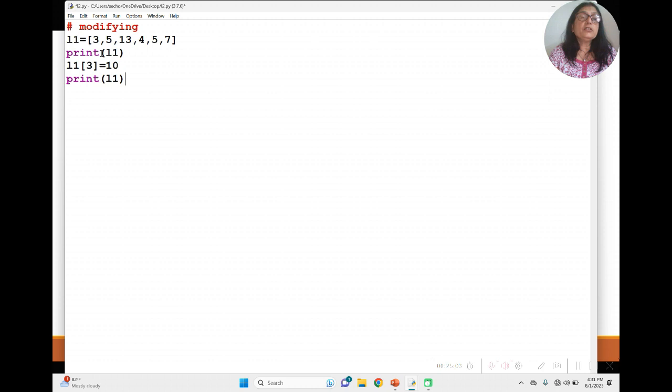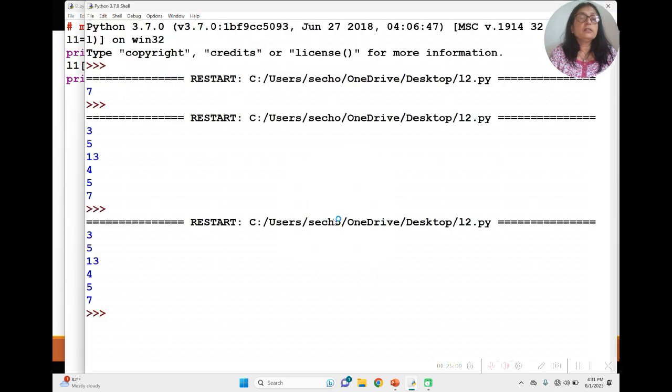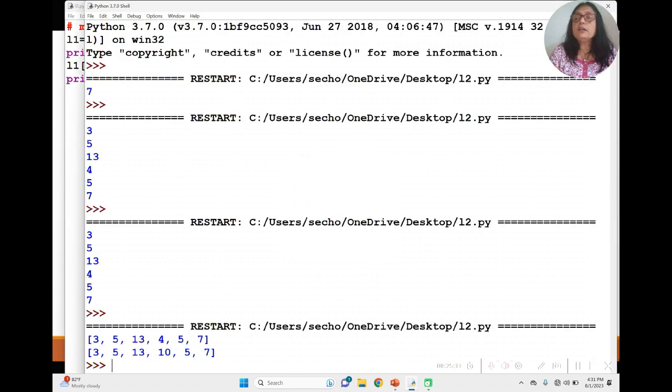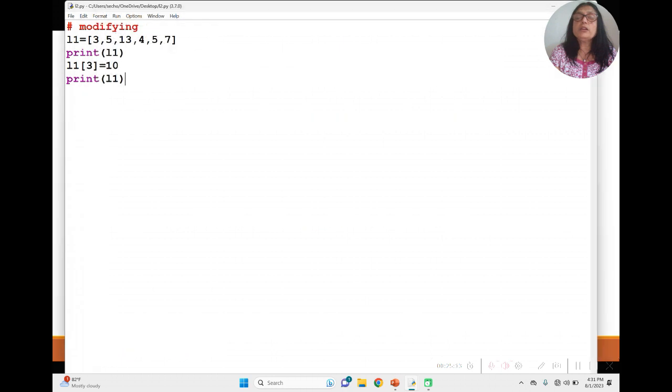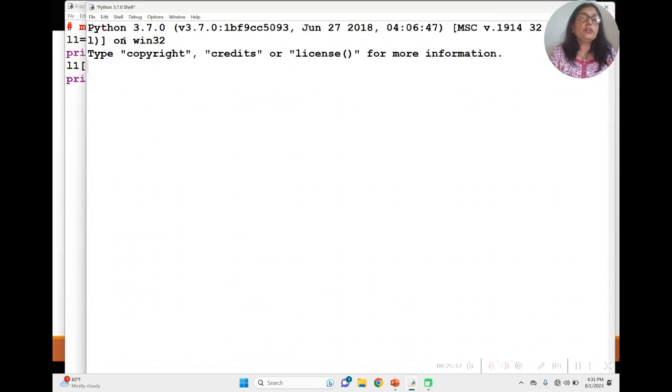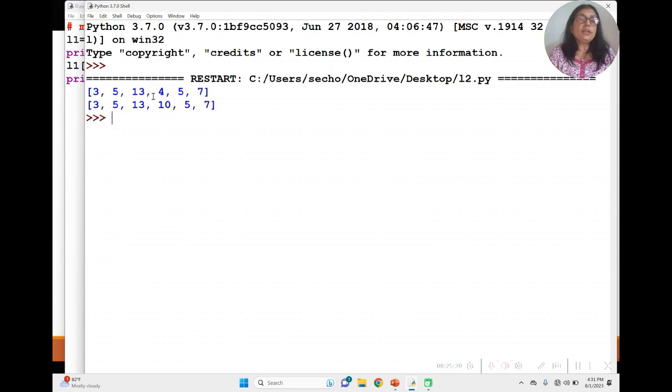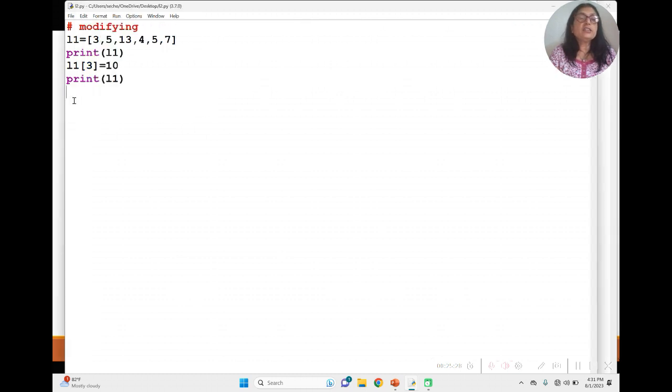This print is before modifying and this print is after modifying. Let's run again, we'll clear the output screen. Run the module. Look at here, 3, 5, 13, 4, 5, 7. Now 4 is changed to 10. We modified the fourth element, that's why the index is 3.